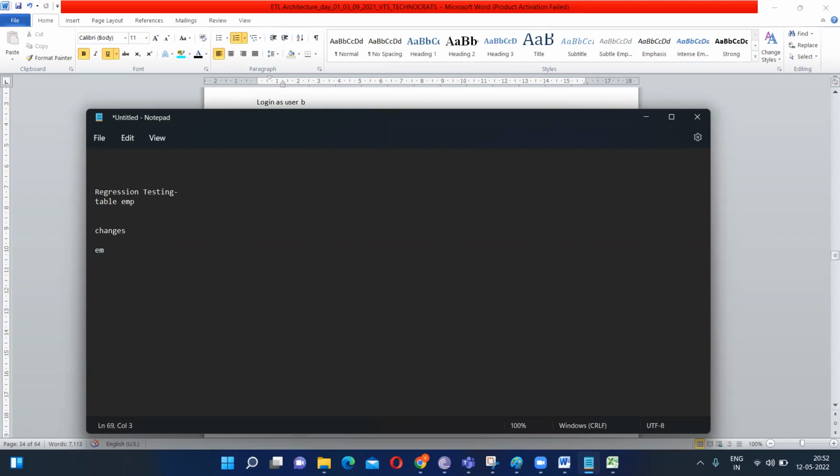I have updated the employee name. His name was, suppose, Smith. Now I'm updating this Smith to Raj. So now this name is updated. Now what will happen, guys? Because of these changes, it might have affected the old table. So how can we do regression testing? This is a very conceptual topic. Please pay attention, as otherwise you will never understand regression testing with respect to ETL testing. Please focus here. This is the base table, the EMP table. Yes or no, guys? Tell me yes or no.